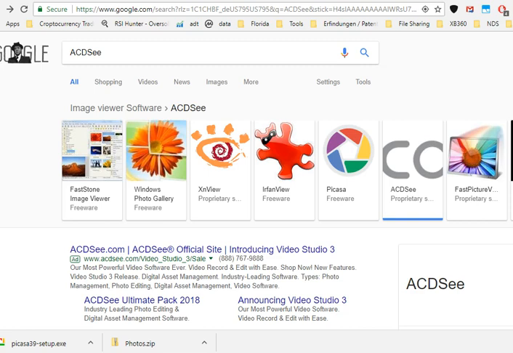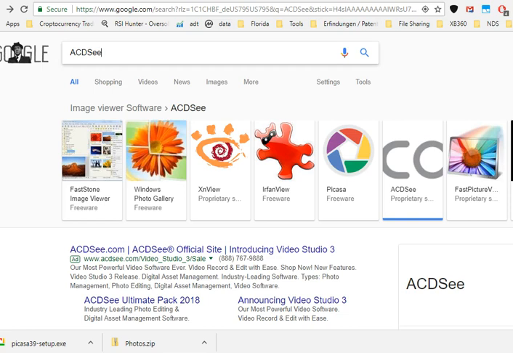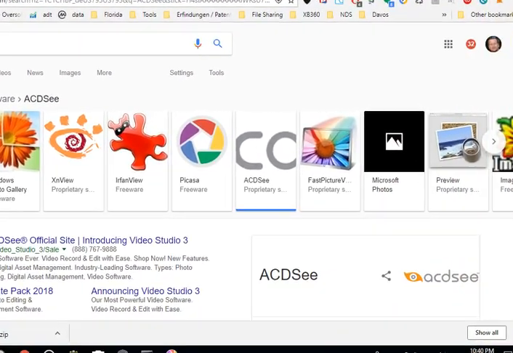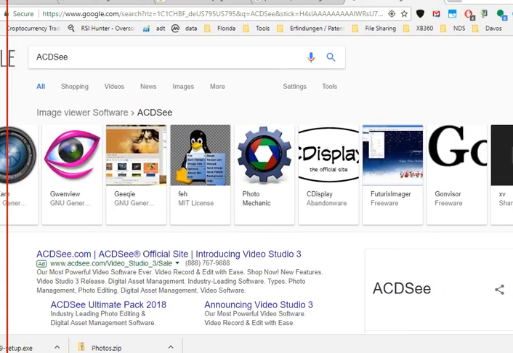Hi guys, welcome to this video about what's the best image viewer software on Windows 10, or on Windows anyway. So yeah, I was googling, we closed that again. Anyway, you can see I've been googling for image viewer software. This is what you get when you don't specify Windows 10. You see you can go even further. There's a lot. There's really a lot.